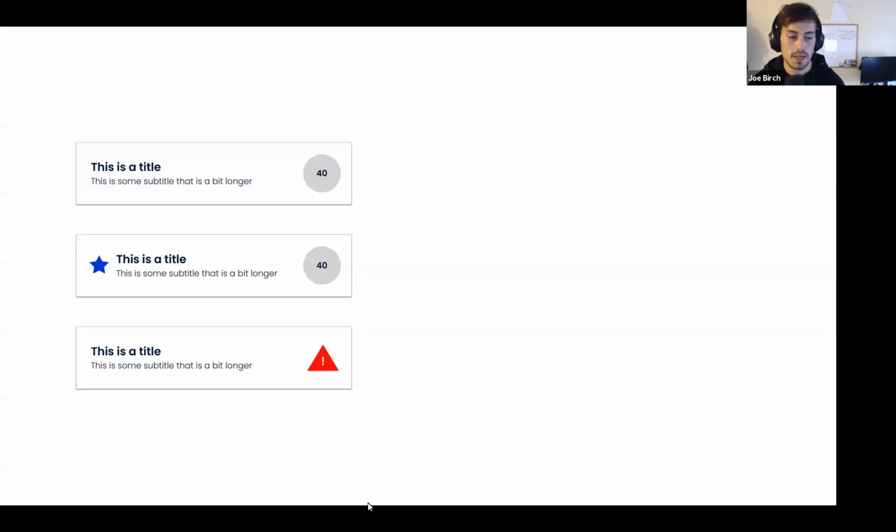In a normal state, the card represents the name of the course and the score. If the user's favorited the course, we show a star next to it. And if there's been some error state, maybe uploading the user's score or fetching some kind of state from an API, the card shows an error state.